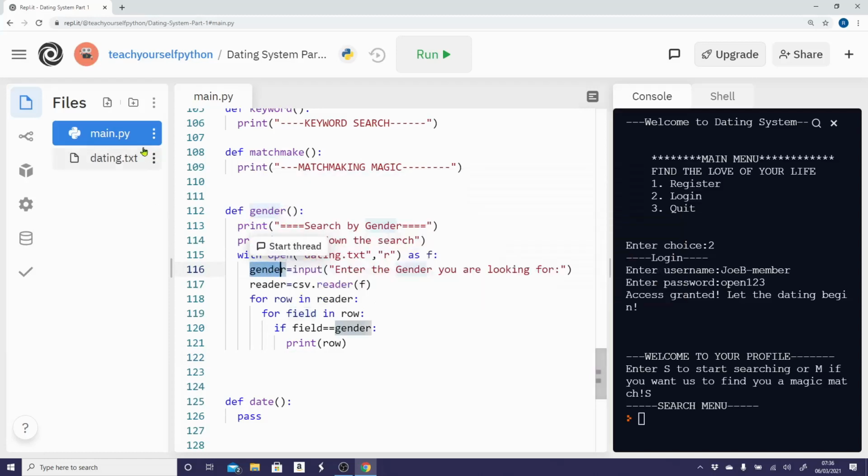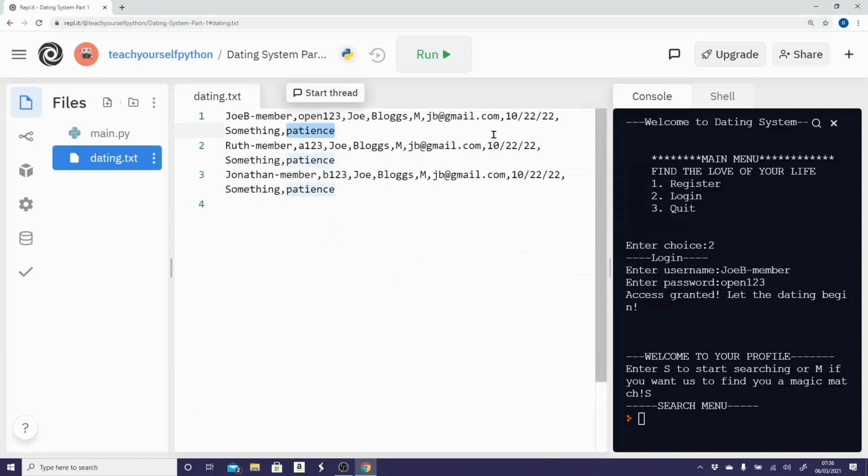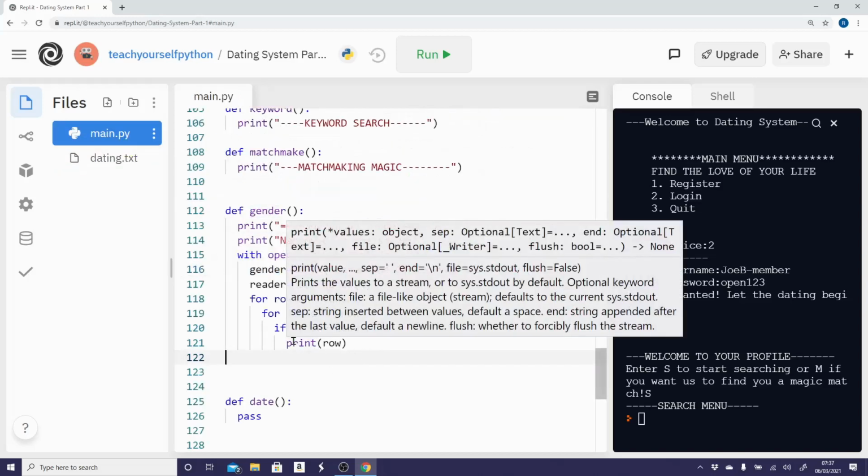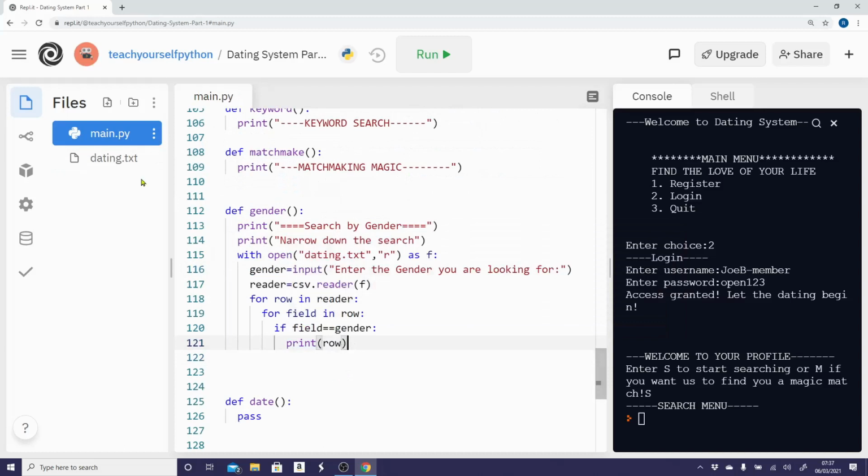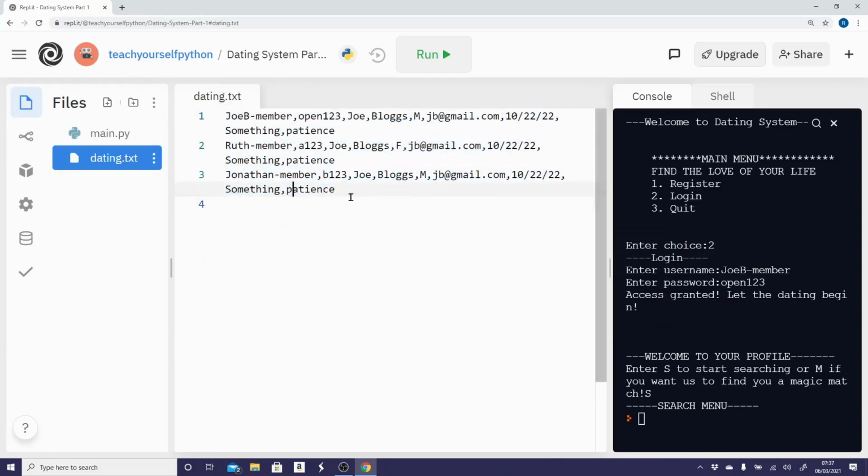So remember, the gender is the variable that we're looking for, and they put it in. We can see that in the text file it's been written in as M, and we don't have any F's there. It'd be useful to have at least one, just because we're going to be printing the rows, so it might be useful to copy and paste an existing row or record and change it to another female.